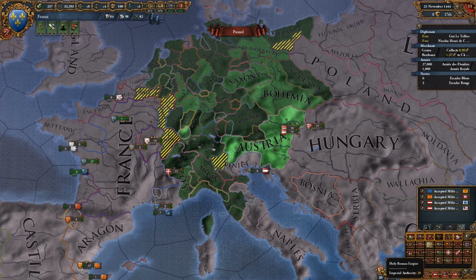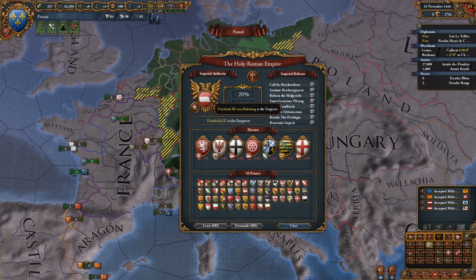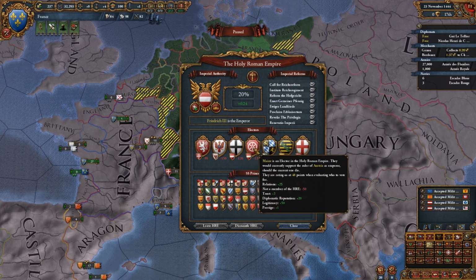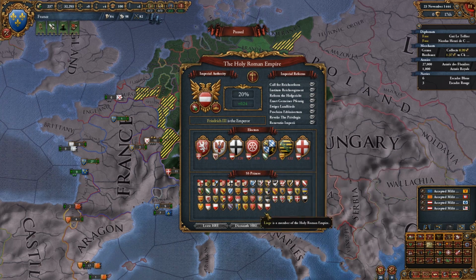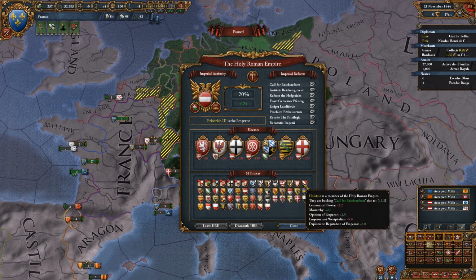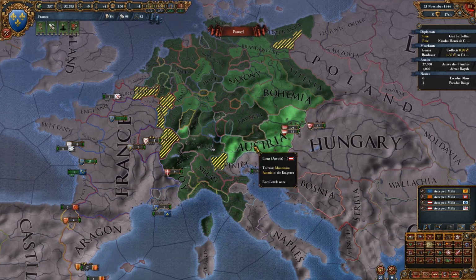But if we go ahead and click on that, you'll get this little pop-up window, and what you'll actually see here, first of all, this is the Austrian flag because Austria is the Emperor. It's not going to allow me to move this window. But Austria is the Emperor. These are the 6 electors. Actually 7 because I can't count. These are the 7 electors. And these are the 55 princes. So those are all the nations that are represented by these colours.